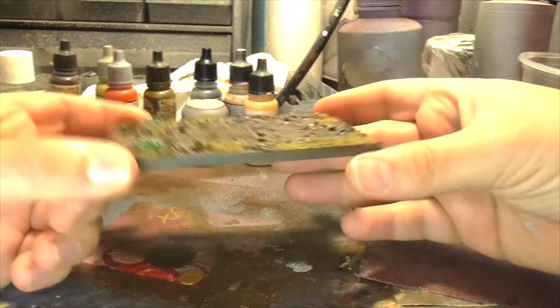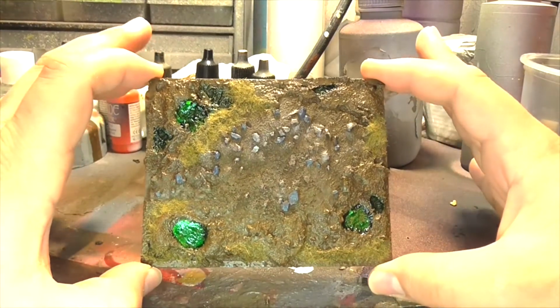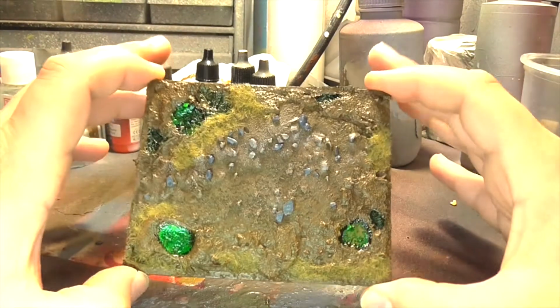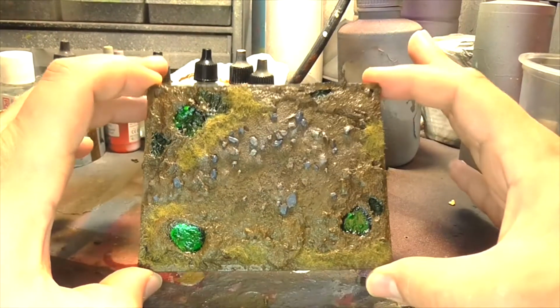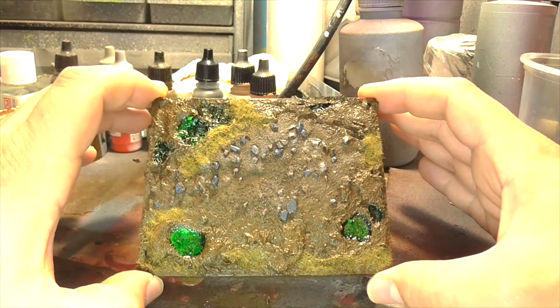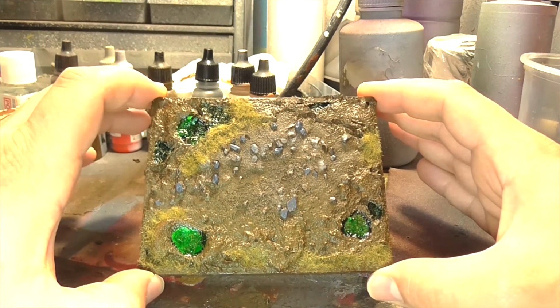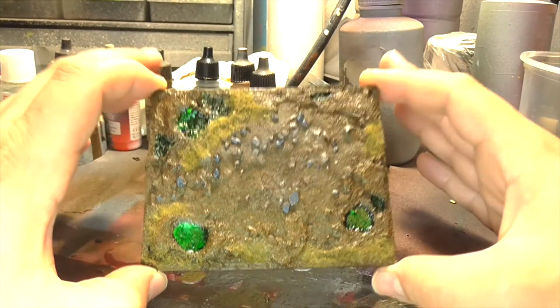Now, I don't normally do an awful lot of terrain and stuff like this, so go easy on me, guys. We've just got some basic movement trays. They look kind of like your general wasteland. We've got some swampy kind of ground here, and that's basically to tie in with my other models that I based years ago for my other poxwalkers for Nurgle, because they have very, very slimy bases. So this will basically tie in with those.